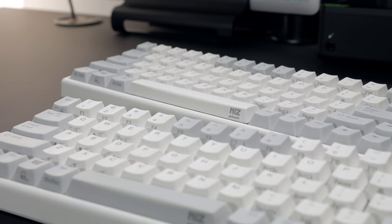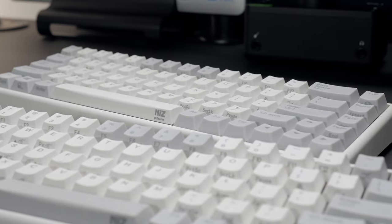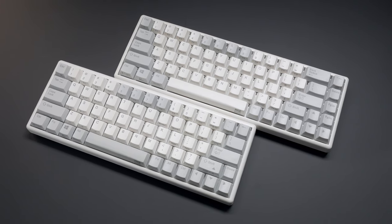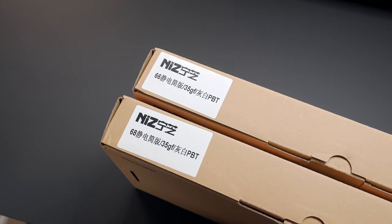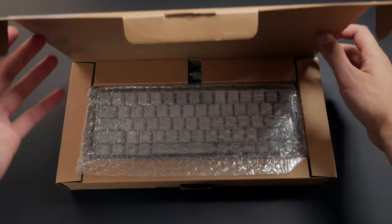I have with me the Plum Atom 66 and 68 electrocapacitive keyboards from Niz, and I'm reviewing them both at once as they're basically the same, minus the difference in layouts. Should you consider the Niz Plum Atom? Well, let's find out. It comes in a brown box that's branded with Niz on top, looks pretty nice.